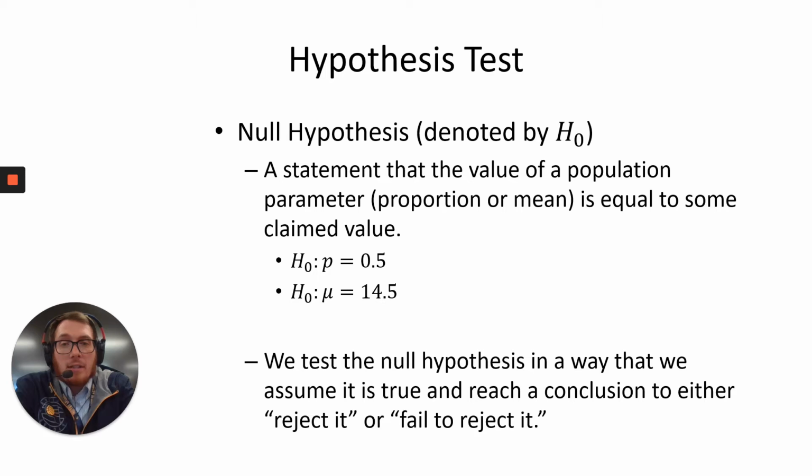All right. Hypothesis tests have two pieces. The first is what's known as the null hypothesis, which is always denoted H sub 0. This is a statement that's based on the parameter, so where our focus is on the population proportion or mean, and it's always equal to some claimed value. So like this first one would be the proportion: my null hypothesis is the proportion equals 0.5, or the mean equals 14.5. Then we're going to test the null hypothesis against an alternative. And our conclusion is either going to reject or fail to reject whatever we're trying to show. We never prove something necessarily. We always reject or fail to reject whatever's given to us in the null hypothesis.